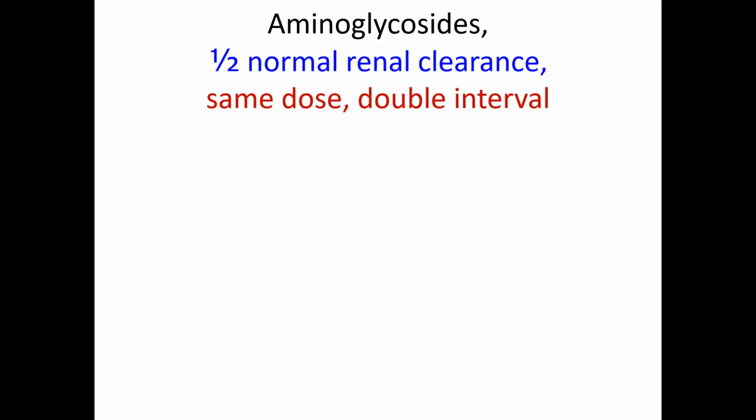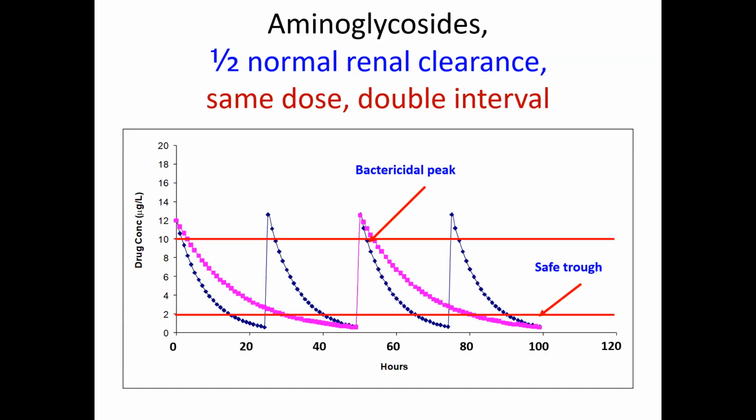Okay, let's do the other thing. Don't change the dose. Increase the interval. See, it works well. For aminoglycosides, we started with the same dose. Just skip the dose. Full dose. Skip the dose. Bactericidal peak. Good. The non-toxic or safe trough is achieved. So in case of aminoglycoside, this is the exception. You don't decrease the dose, rather decrease the frequency of doses. Clear?